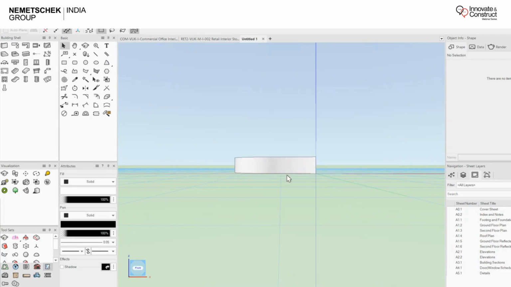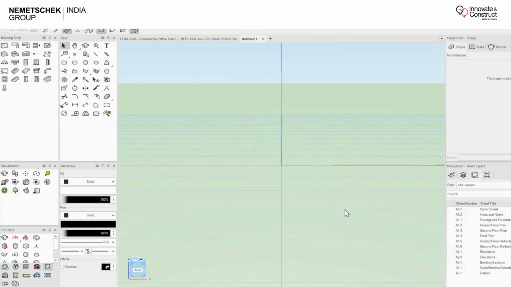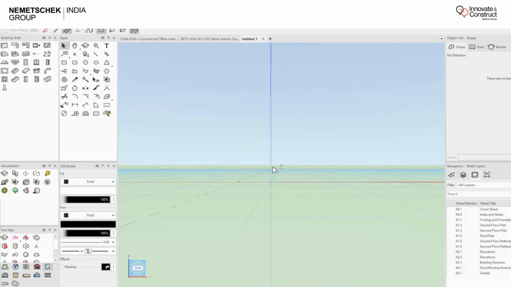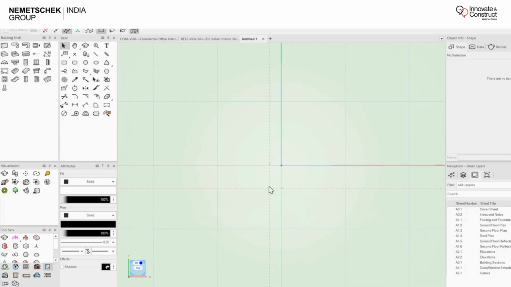Just to show you one more, the sweep tool, I will also show you. I can start with my elevation anytime, and I can always work onto my elevation and my further top view, other views and other things as well.